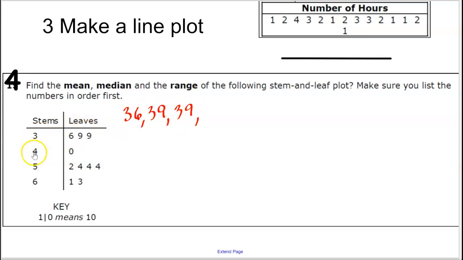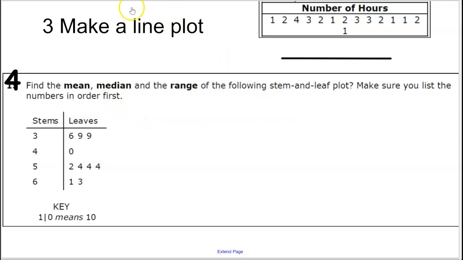You see, what is this one? 40, 52, and 54. Another, whoops, 54. Okay, so I think you guys now know how to use this stem and leaf plot to come up with the list of numbers, okay?